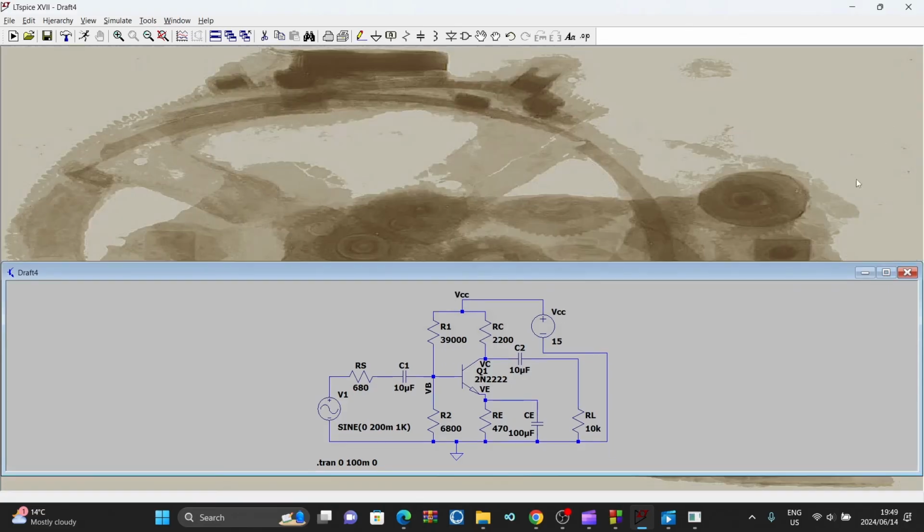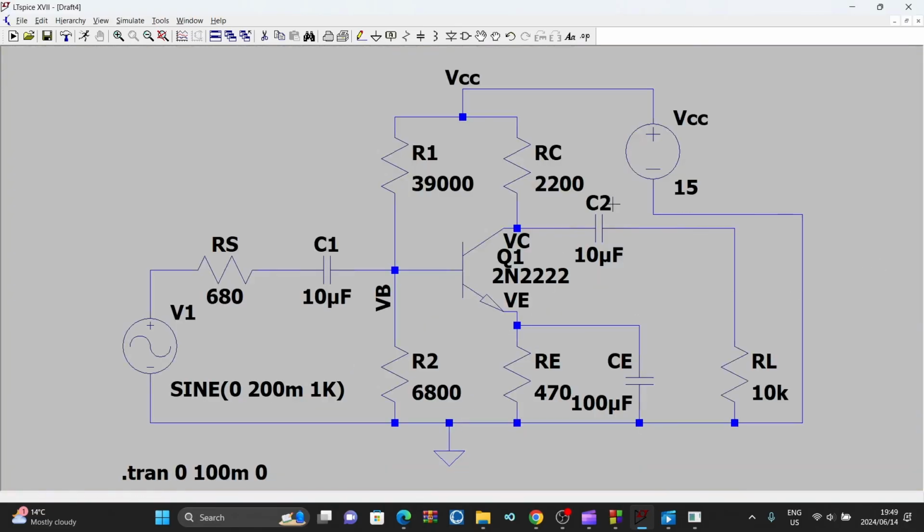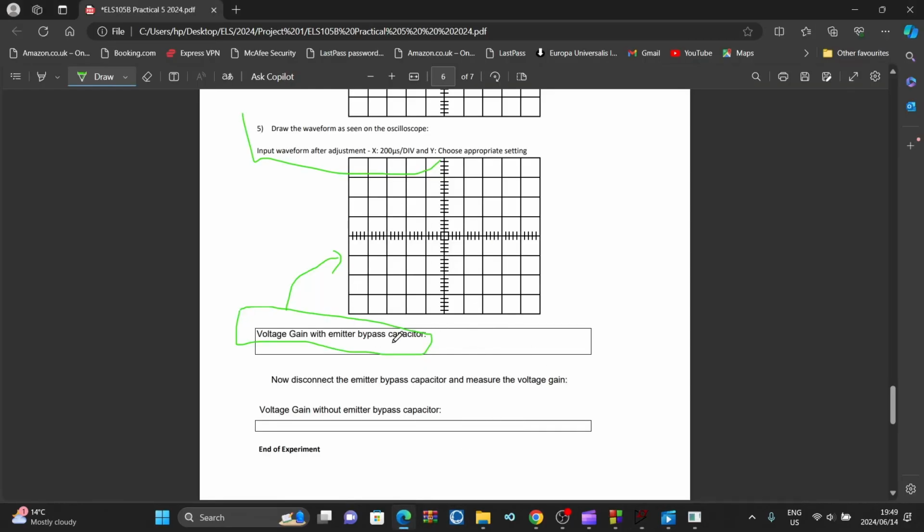Let's stop the simulation. Then let's get the scissors. I cut the bypass capacitor. Alright, now I remove the bypass capacitor and then I connect this again. So they said here you remove the bypass capacitor, number 5.